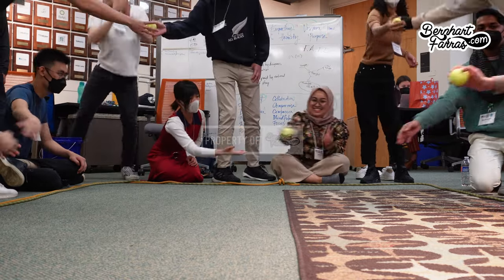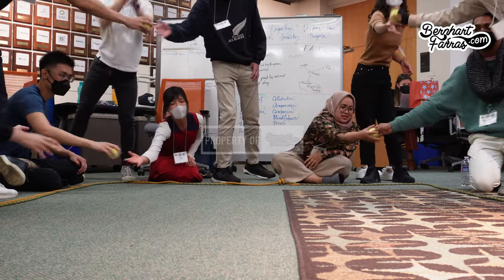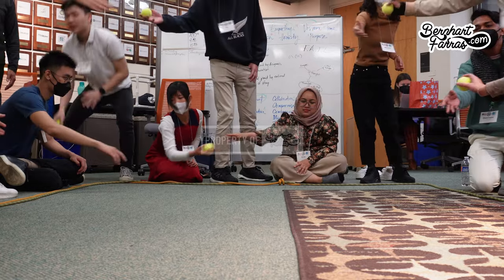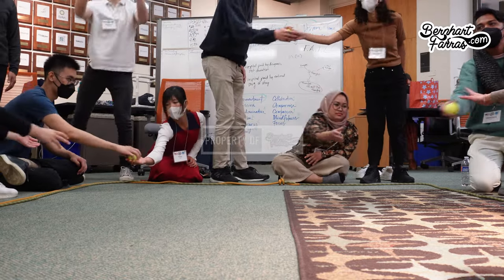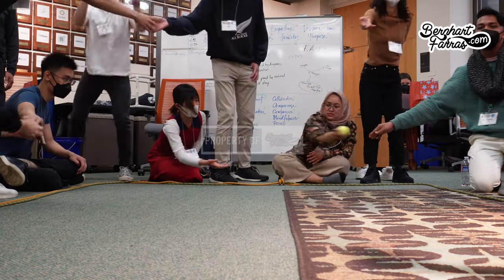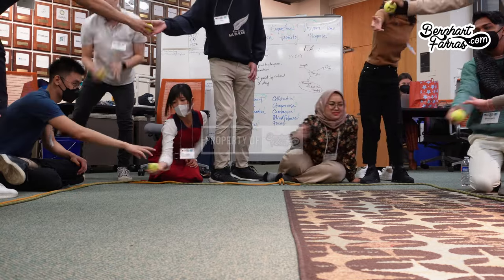Slower. 1, 2. Keep this pace. 3, 4. Keep this pace. 5. Don't go slower. 7. Go. 8. Don't go slower, guys. Keep this pace. 11. 12. Keep it. 14. 15. 16. Keep it. 17. 18. Pass it, come on. Pass it, guys, pass it.